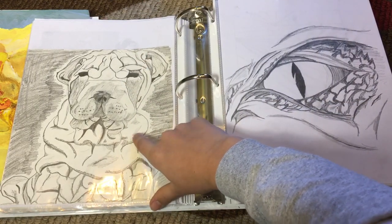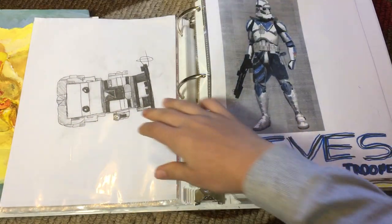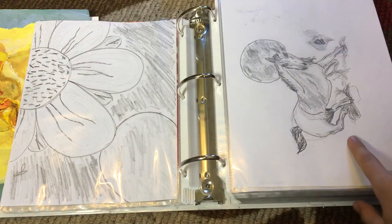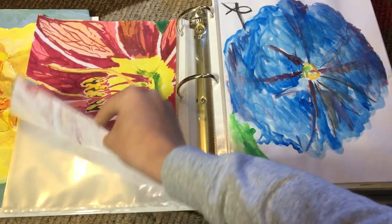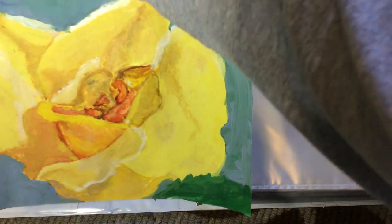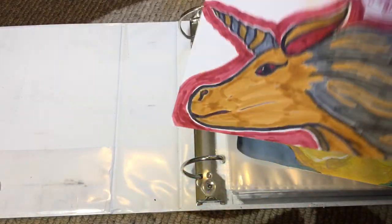A cute dog — again, I love this kind of dog, but they're actually kind of mean. More of these. A lot more of these — I think we're getting to the end. A Lego Brick Heads of Han Solo. Another horse — this one's kind of cool. Another flower. A watercolor flower. And this is from this morning — a video I just posted. And that is it, except for a couple more things. Right here is a painting of a yellow rose. And over here is a horse.